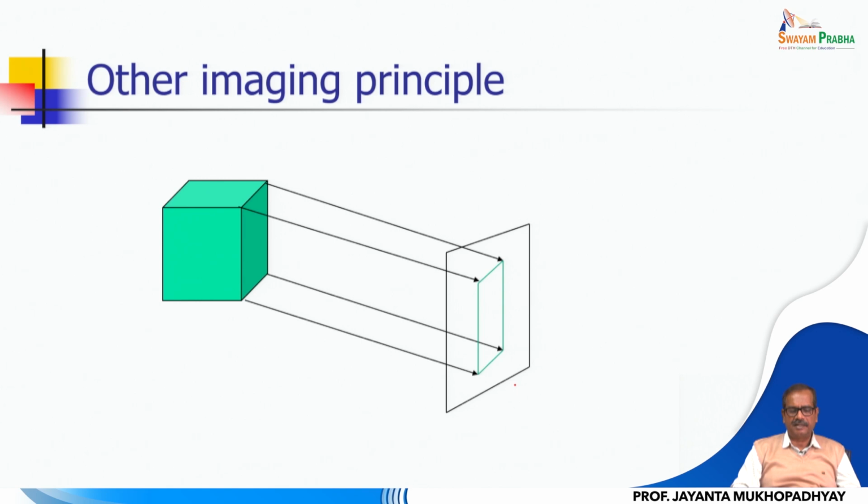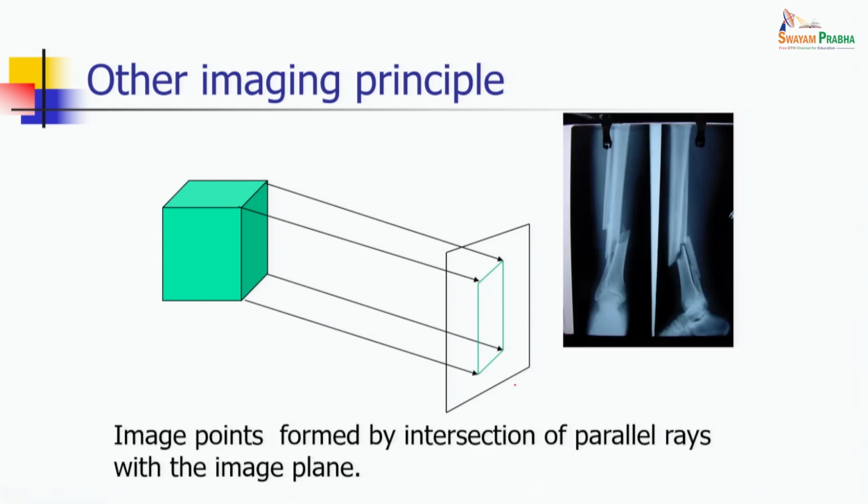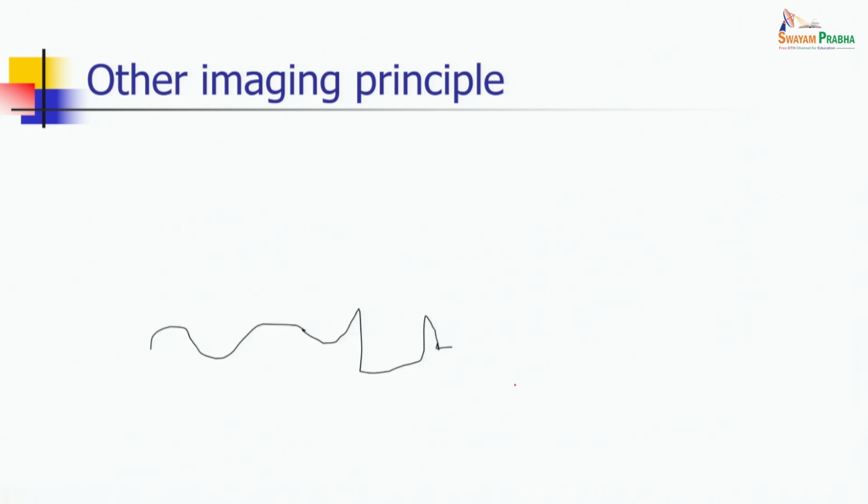So for any point you consider, all the rays are parallel to this direction. Here we have given an example where the four corners of a cube are projected parallelly on the image plane, and wherever it intersects the image plane, those are the points of projection. This is called parallel projection, and one of the examples of parallel projection is the X-ray imaging system. X-rays are parallel beams which pass through our body, and wherever it gets occluded, with certain degrees of absorption, we get those kinds of impressions. So this is parallel projection.